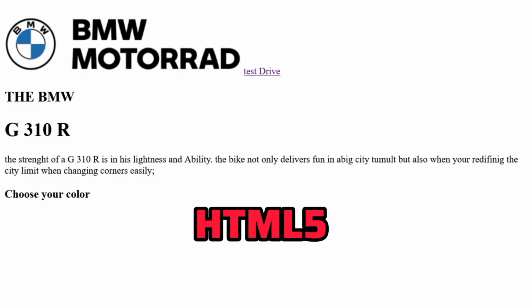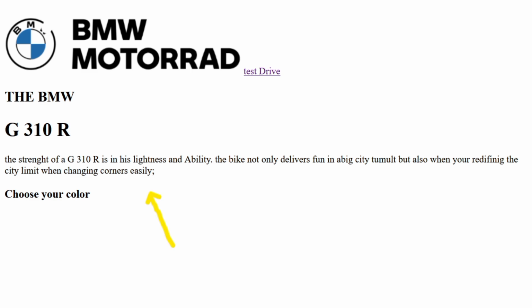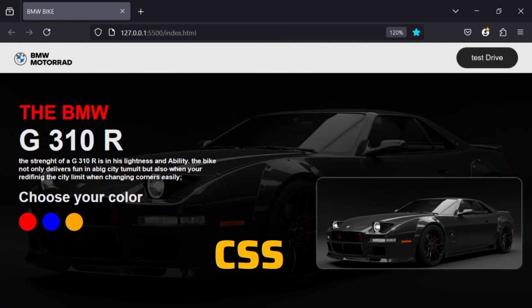Now, for instance, look at this web page. This is the HTML web page that has a paragraph, heading, image, and also a button. Look at how plain it is. Now, this is the same website after applying CSS. The button is designed, the paragraph was given a style, a font size and a font weight.